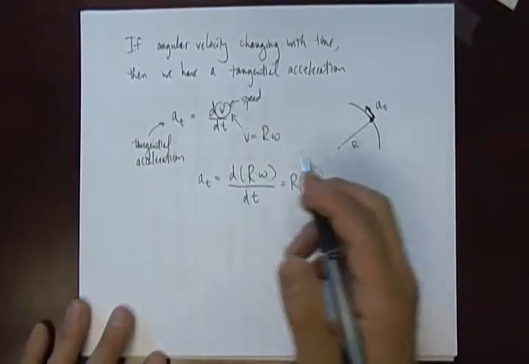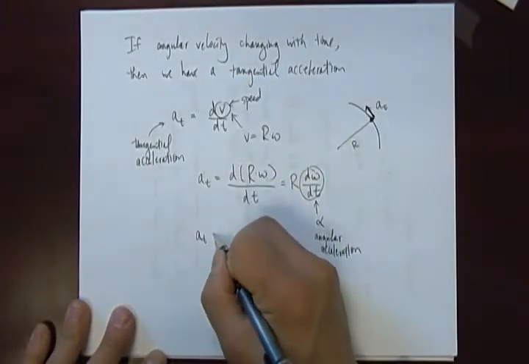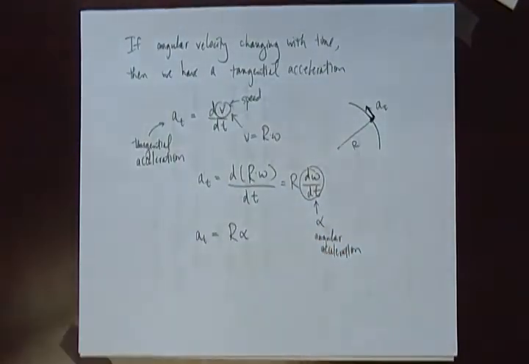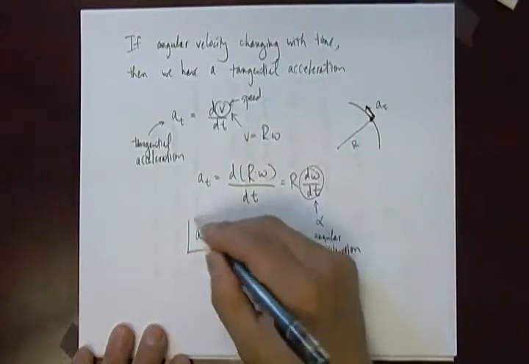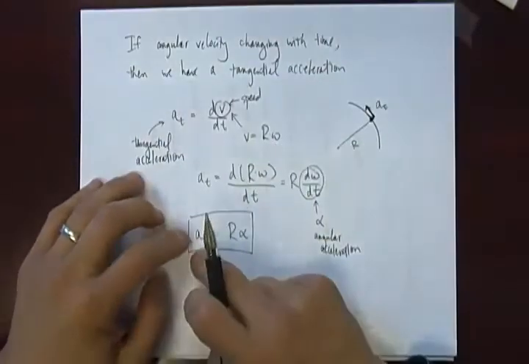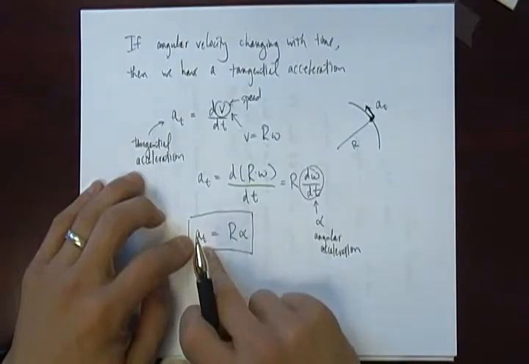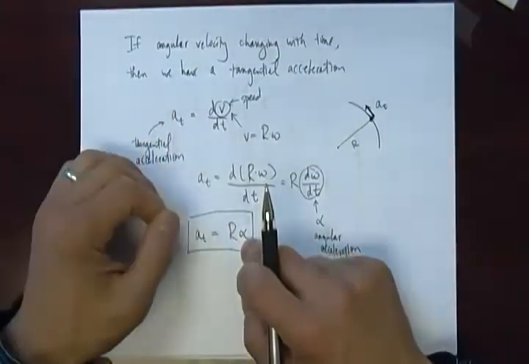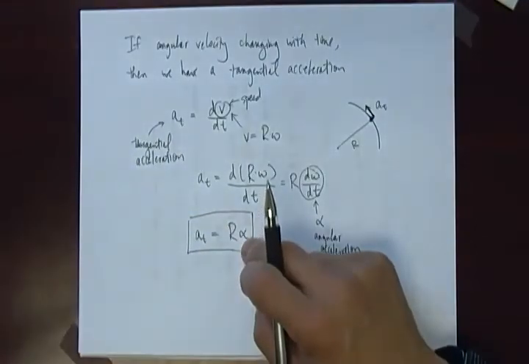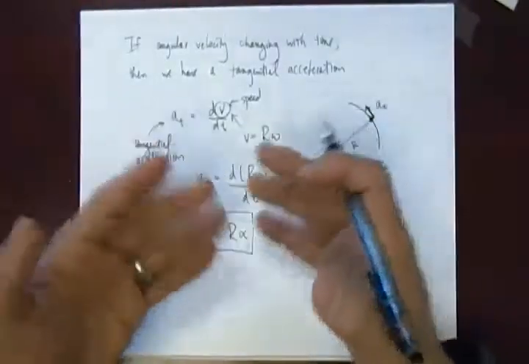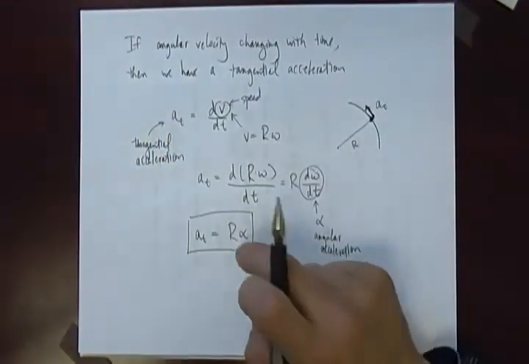So we have derived a formula that the tangential acceleration is just r times the angular acceleration. It makes some sense from the point of view of units. Acceleration is meters per second squared, r has units of meters, and alpha, dropping the radian stuff, is 1 over a second squared. But this is actually why we like to drop the radians, so that we don't have extra radians floating around in equations like this.